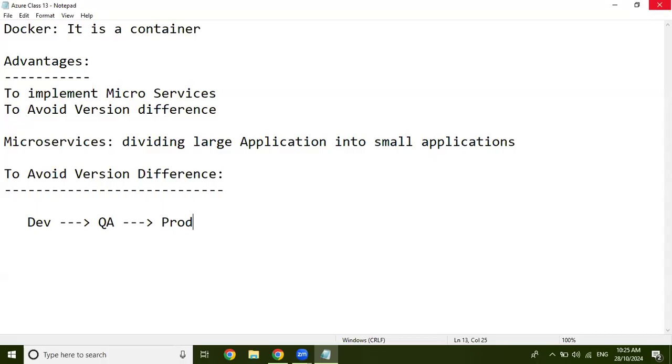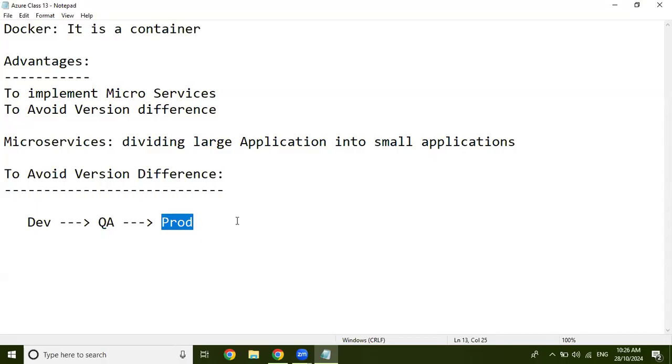Whatever operating system is in your computer, will the same operating system or same applications be installed in my computer? May or may not be, right? Maybe a different version or different application or different environment. The application is working in the dev environment, but it is not working in the testing environment and production environment.